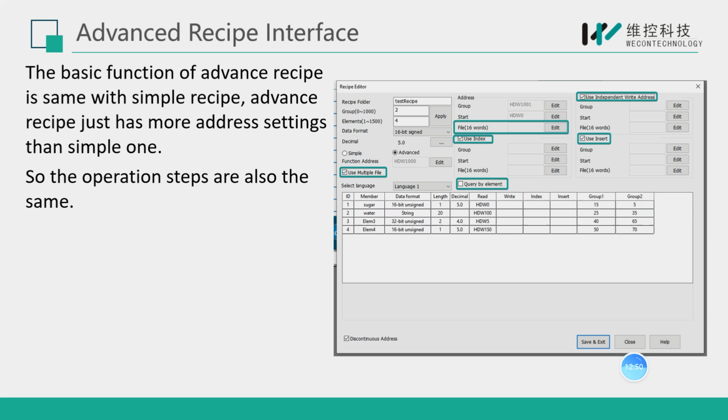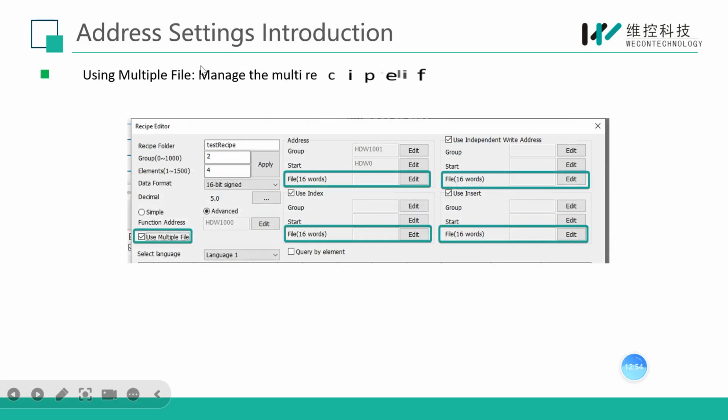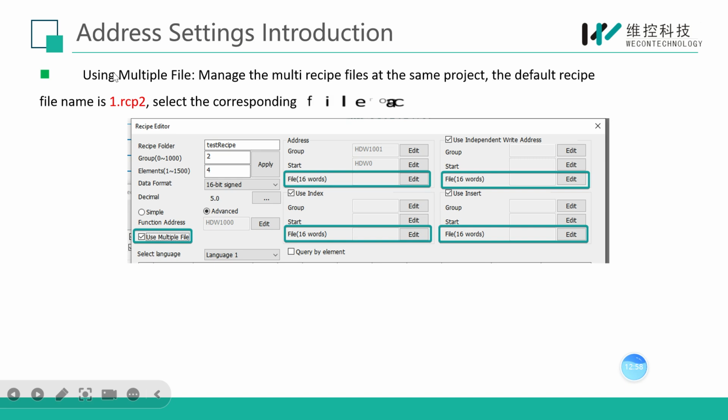So here we mainly talk about some different settings in the advanced mode. The first part is about using multiple files. For advanced mode we can manage multiple recipe files in one project.